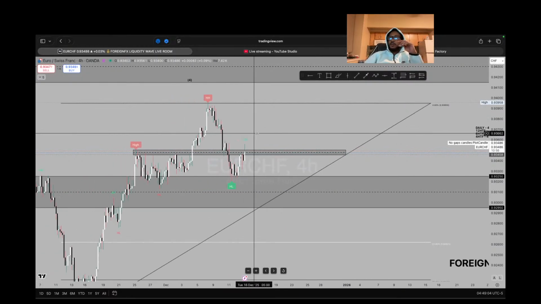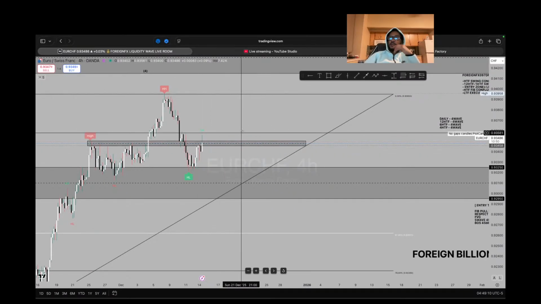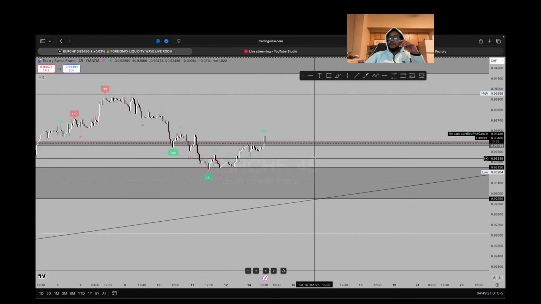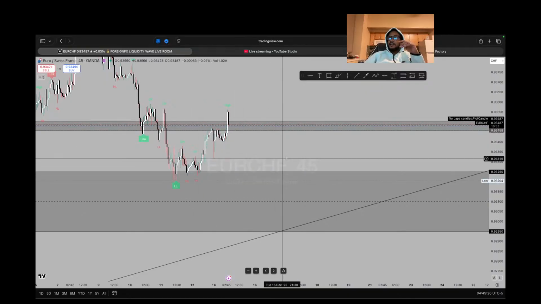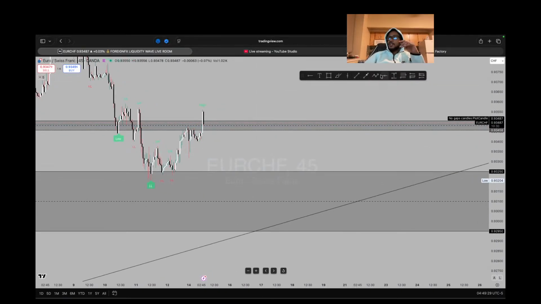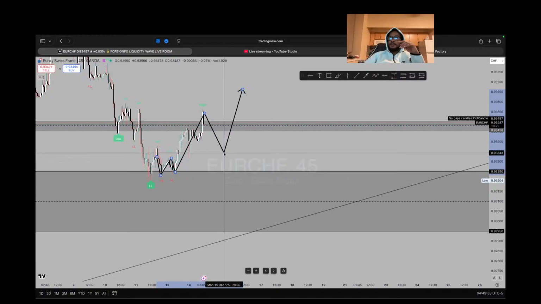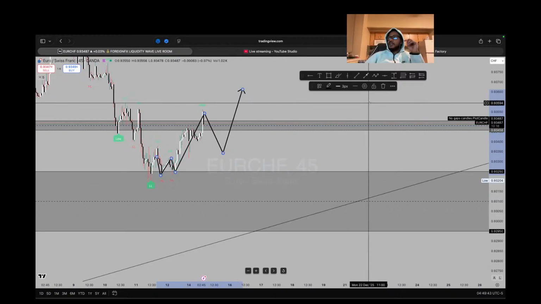On the 4-hour, we're forming a new structure, so we need this to continue to play out. I don't need to go any lower, but let's see. So under 45 minutes, which is my entry, we have our structure for a nice buy right here. So we just need a pullback to take price higher. Like that. But honestly, I'm not gonna rush it.